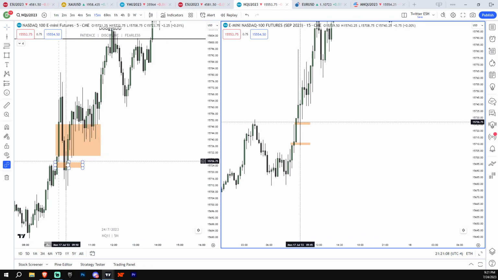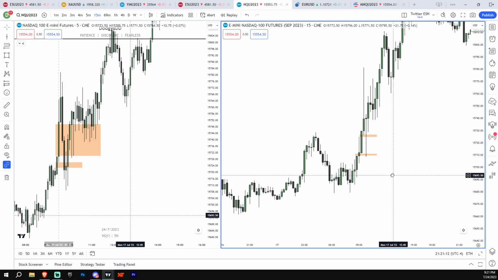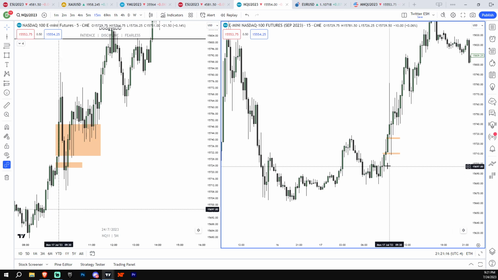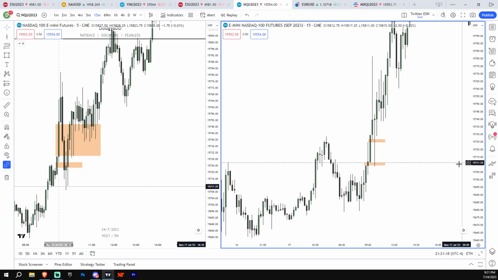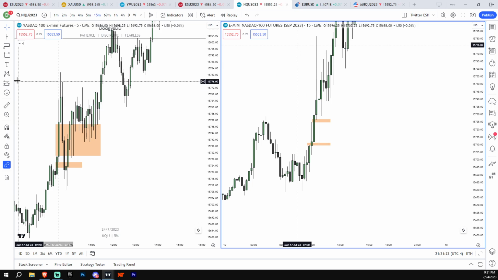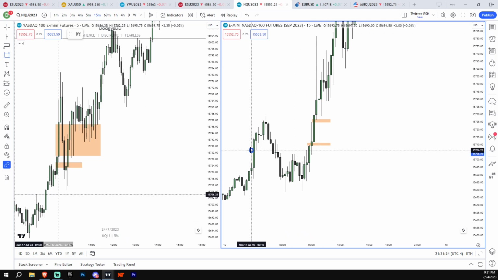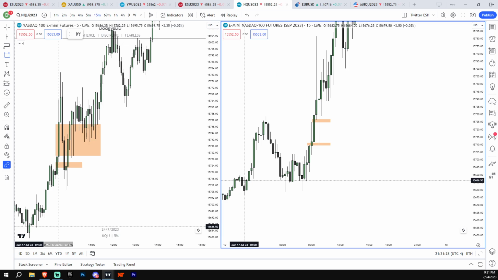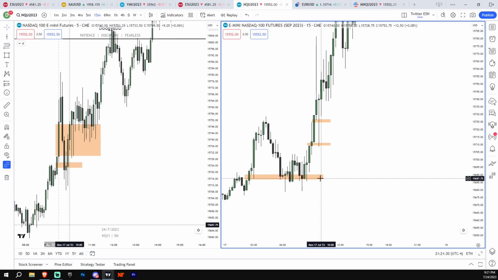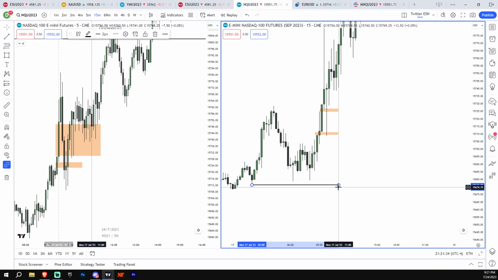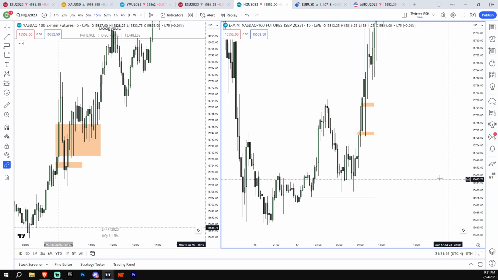So even though we kind of closed under here on the 5-minute, you got to make sure the 15-minute is also saying it looks bearish. And this 15-minute didn't really look bearish to me because, I know this is hindsight, but if you think about this fair value gap here, if someone was actually longing this, their stop would be below here. So if the market's truly bullish, we should never hit that stop. Okay.